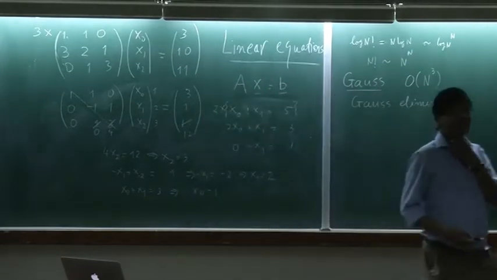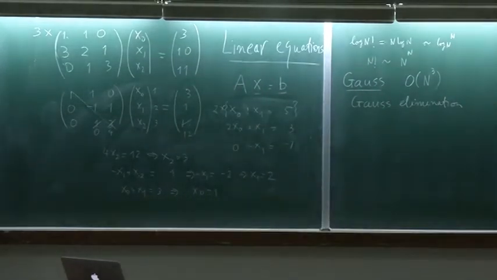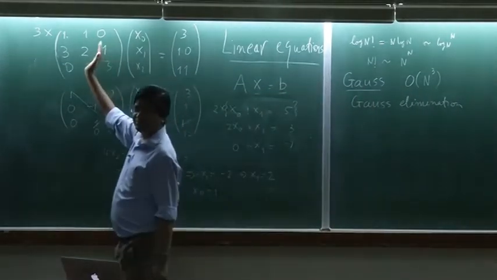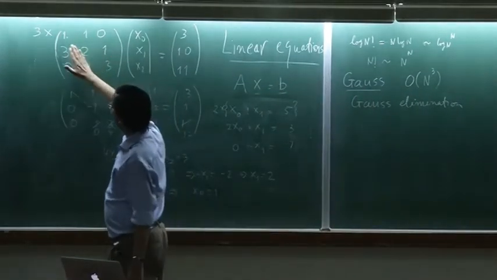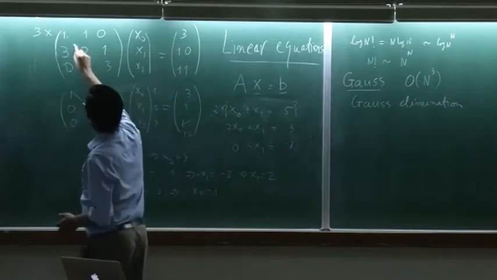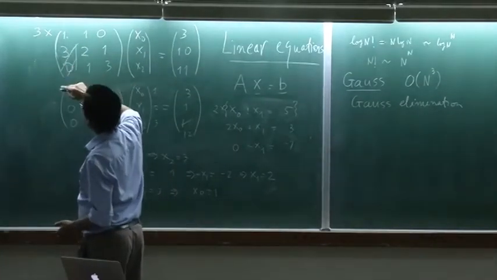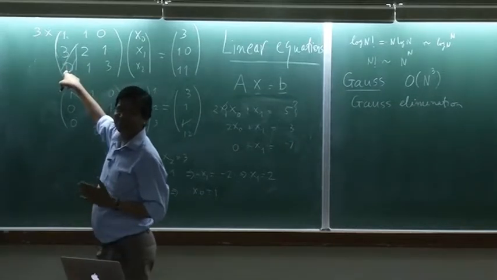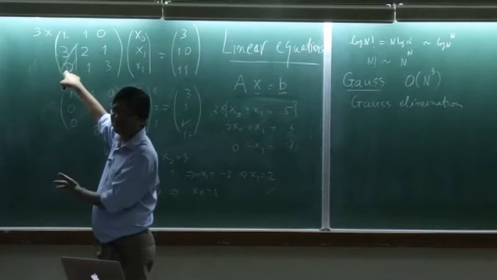Now how long does it take? What is the time complexity? Its time complexity is very easy to estimate. So imagine this n by n matrix. Fortunately this is 0 here. It helped us a bit. For me, I didn't have to do a lot of computation on the board.